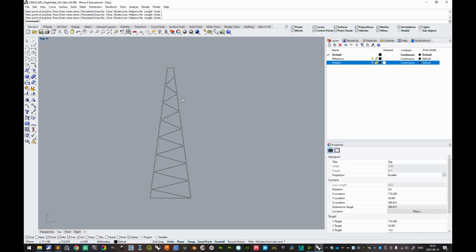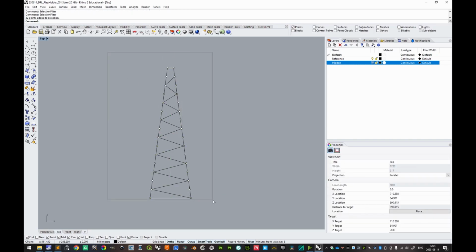Very good. And then we can actually select the points here. So we can right mouse button click on the selection filter here. If you do not have the selection filter active, you simply type SelectionFilter, and that toggles the visibility of it. If you don't have it docked into this pane here, or if it's floating in the viewport, you can easily dock it here in the UI, in the toolbar here. Very good, and then we can right mouse button click on points and then select all of these.